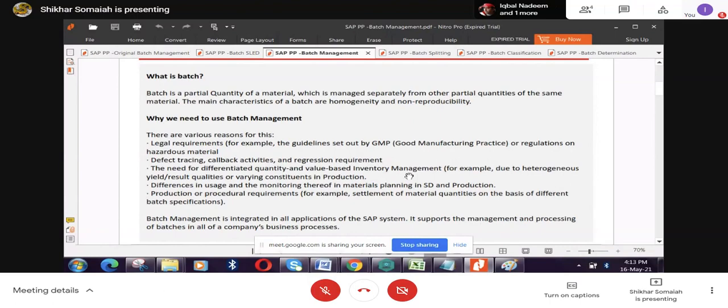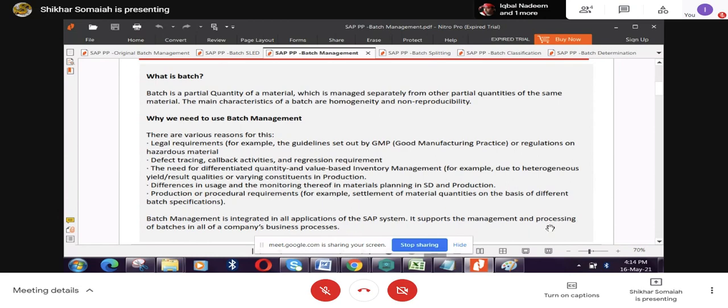And production procedural requirement, for example, settlement of the material quantity. We saw what a settlement is. There also this batch requirement helps, or it is a need for batch management. So overall, batch management is integrated with all the applications of the SAP system. It may be SD, MM, QM, PM as well.